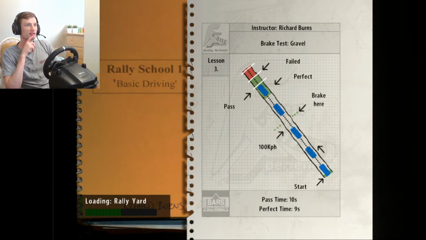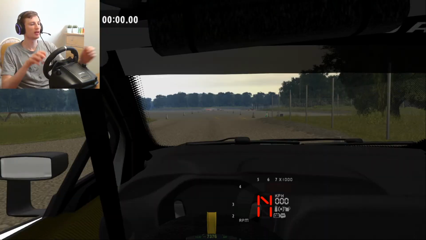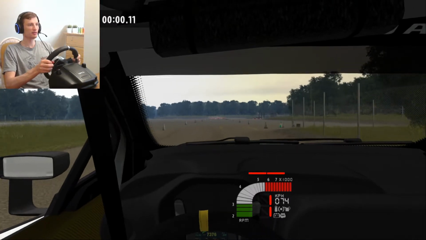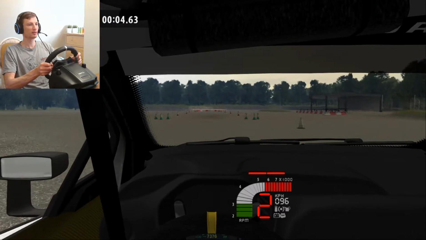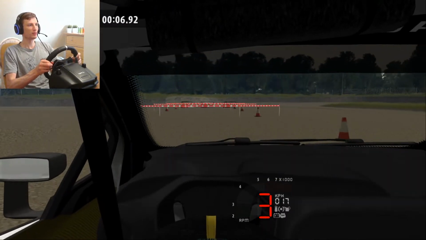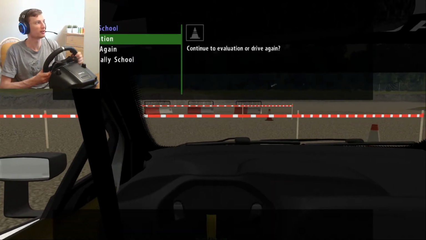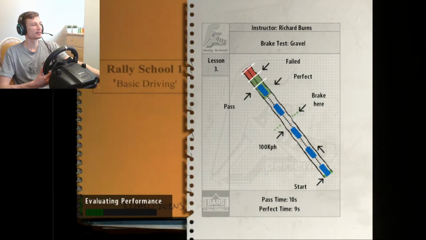So, this is a braking test, I guess. Up to 100, then brake. In this exercise, I will teach you how to brake safely. You must be at 100 when you reach the green cones. Go, floor it. Brake. I don't know if I was at 100. I needed to switch to third. I thought second would be enough. Let's see.